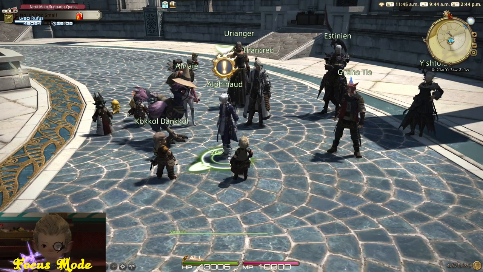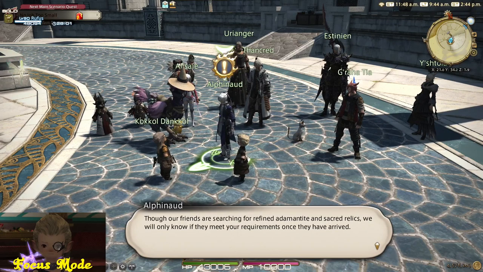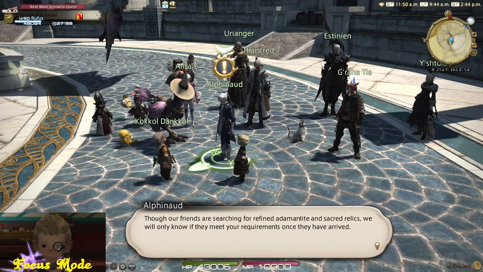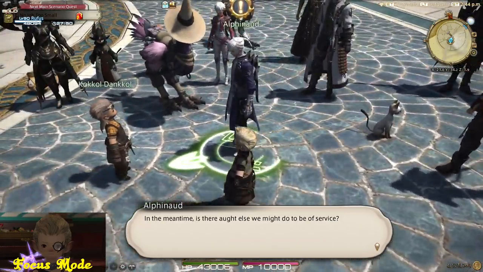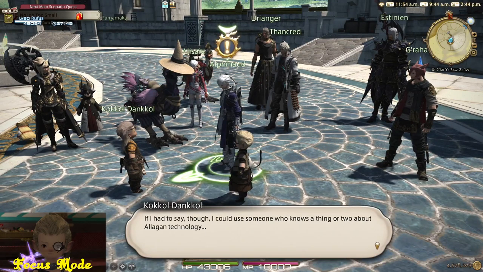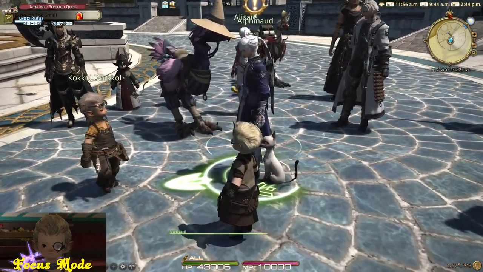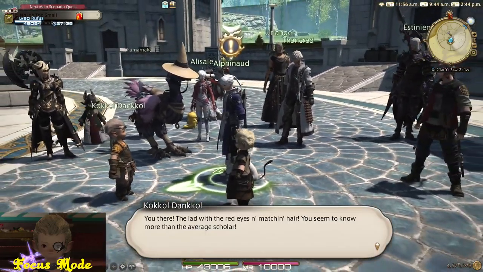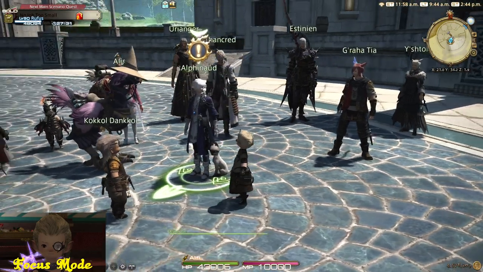No job too small. So our friends are searching for refined adamantite cigarettes. We will only know if they meet your requirements once they have arrived. In the meantime, is there aught else we might do to be of service? You've already done more than enough. If I had to say, though, I could use someone who knows a thing or two about elegant technology. You there, the lad with the red eyes and matching hair. You seem to know more than the average scholar.